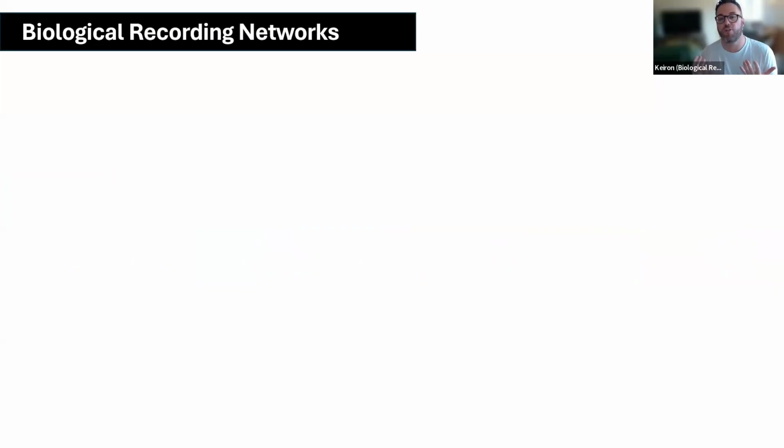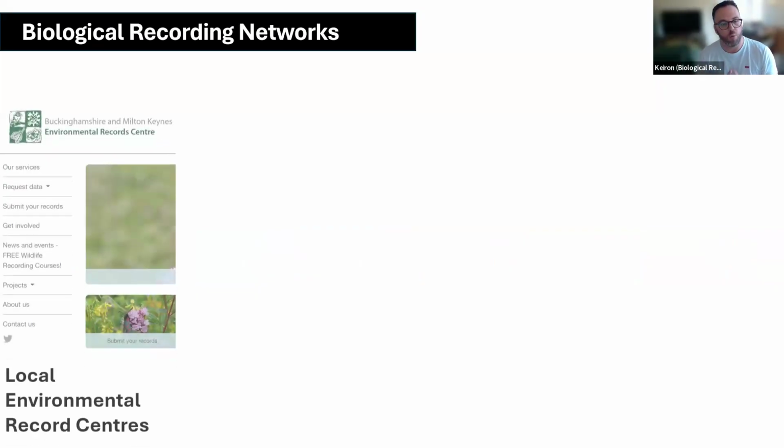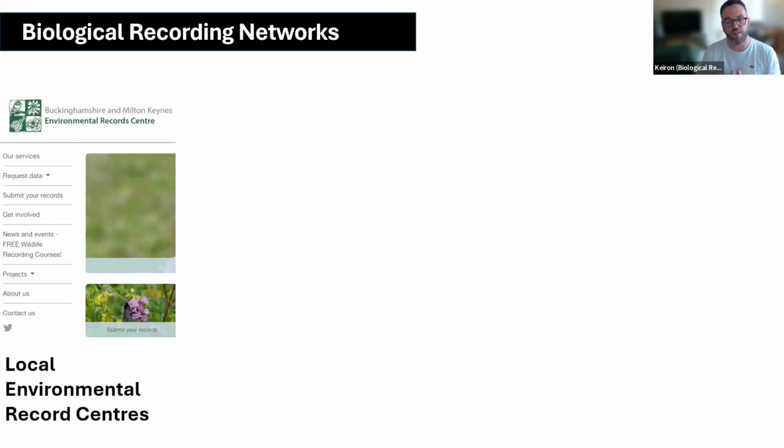There are lots of different organisations involved in biological recording, so biological recording networks. We can roughly break these down into four different groups. We've got local environmental record centres, which cover specific or defined geographic boundaries, and they will collate data locally within their boundary.